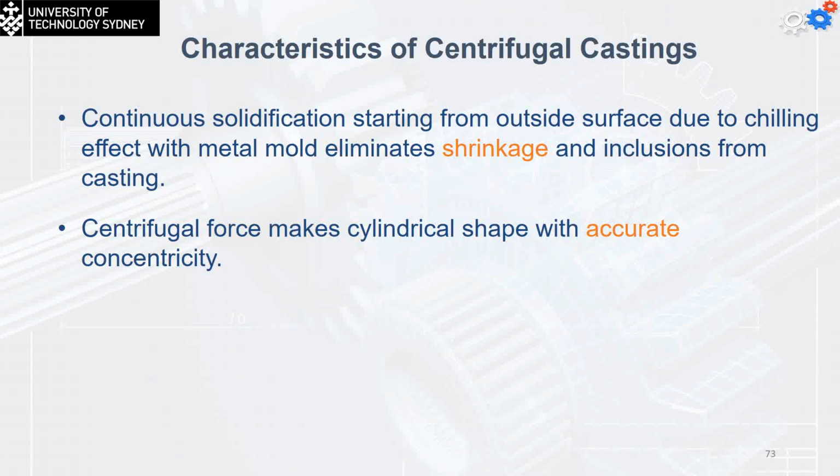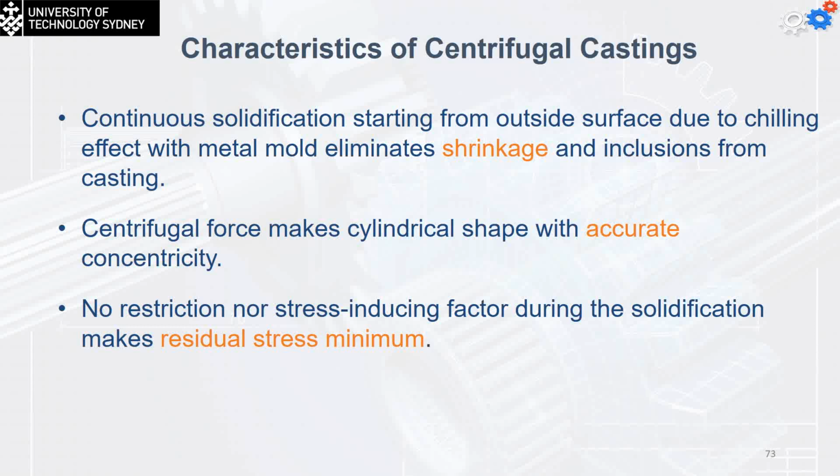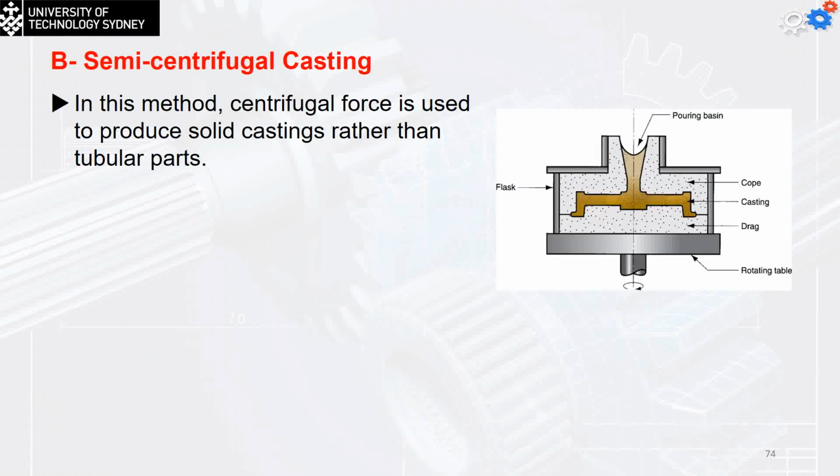Now for the semi-centrifugal casting, you remember the pulley we made by the sand casting process in the video. I can make the same part by spinning the mold. So I'm going to fill with the metal from the top. This will be a disc shape. By centrifugal force, the metal is going to be attached to the outside. It starts to build up from this end until it reaches the center.